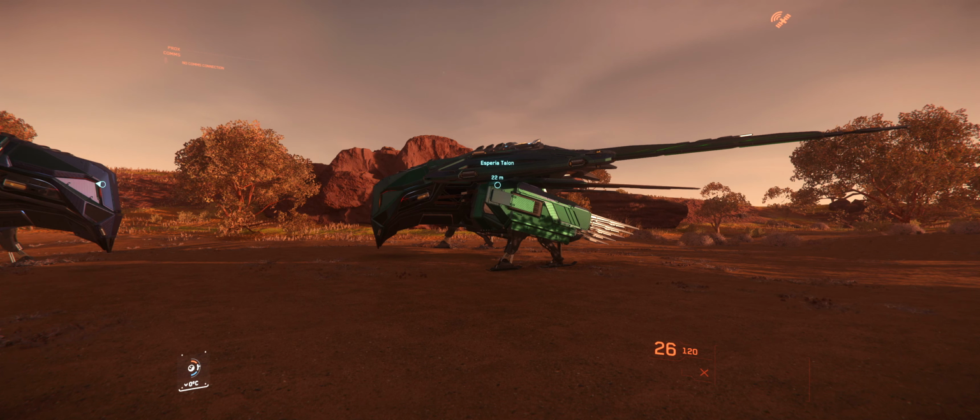So the Esperia Talon and Talon Shrike are now available within Star Citizen. They're the latest offerings from the company Esperia. The Talons are a recreation from Tavaran ships. For those of you who aren't familiar with Star Citizen and its history, the Tavaran are an avian type alien species, a smart alien species within the Star Citizen universe. Basically, they're like bird people, and as you might have seen, these ships look like birds. So these are Tavaran light fighters. Both ships are light fighters, designed to be highly agile, designed for close-in combat.